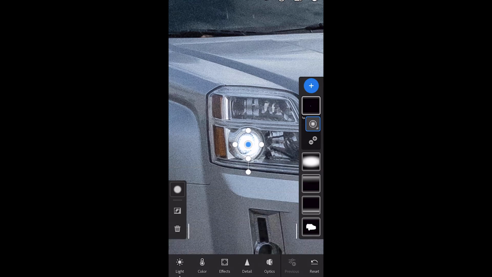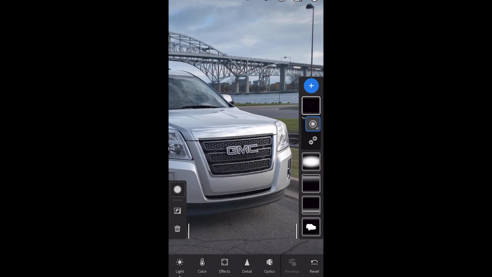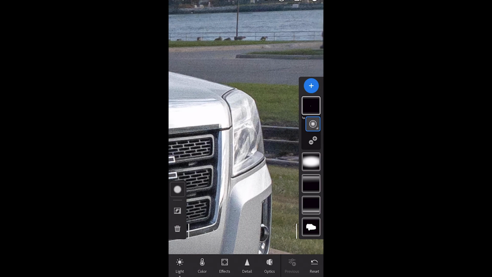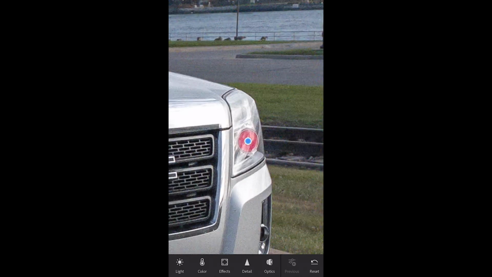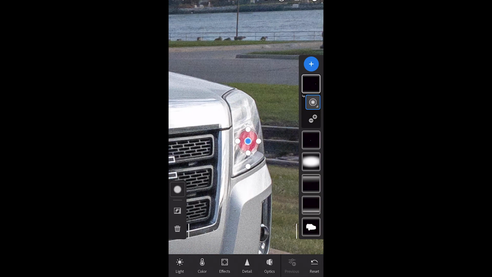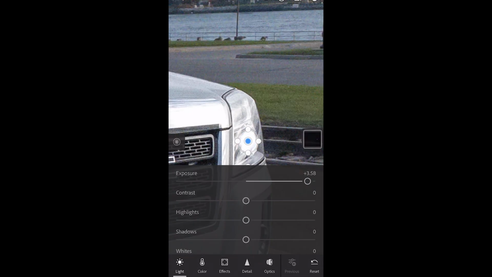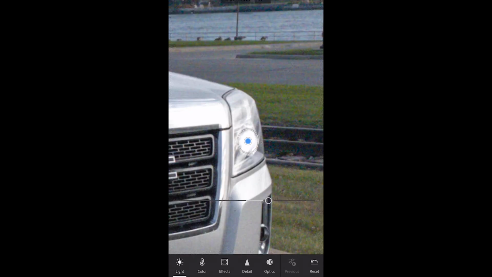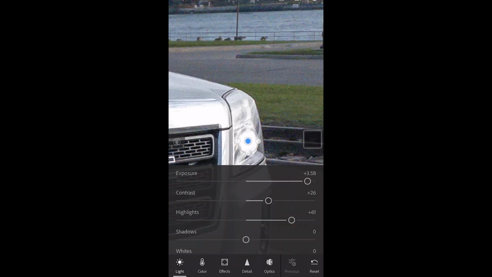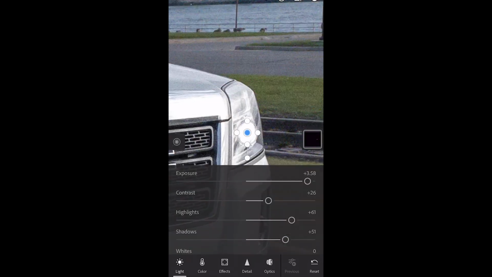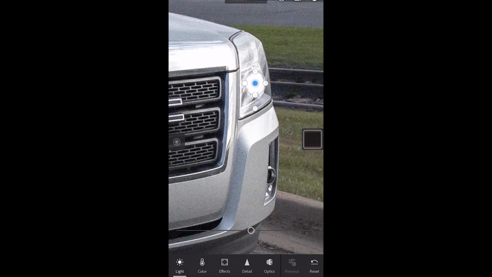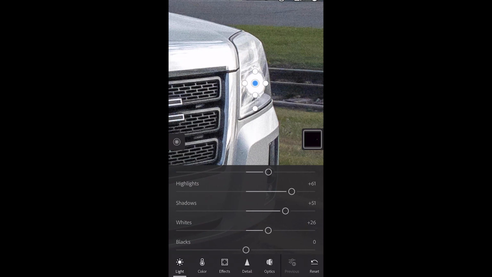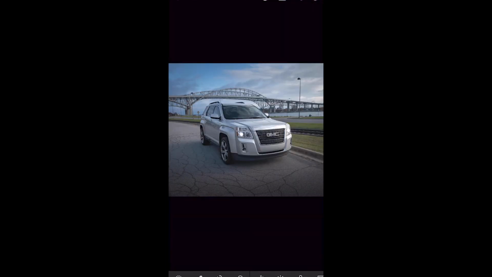And then on the other side, I pretty much did the same exact thing. The only difference is I added a little bit of contrast. In my mind, I thought it would make it more realistic being behind the glass, but I don't know. There's really not much you can do about it. But once we put the flare overlays on, it's not really going to matter. But yeah, that's it as far as Lightroom goes.